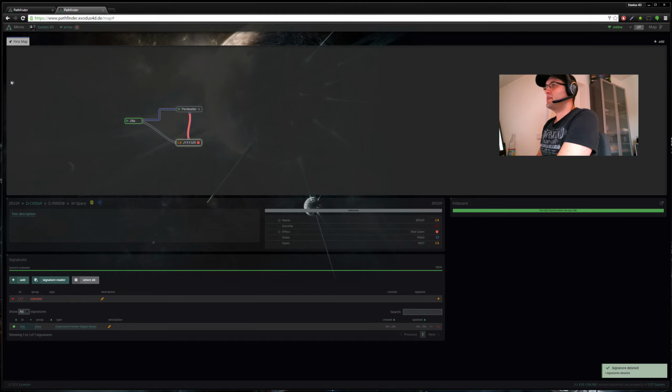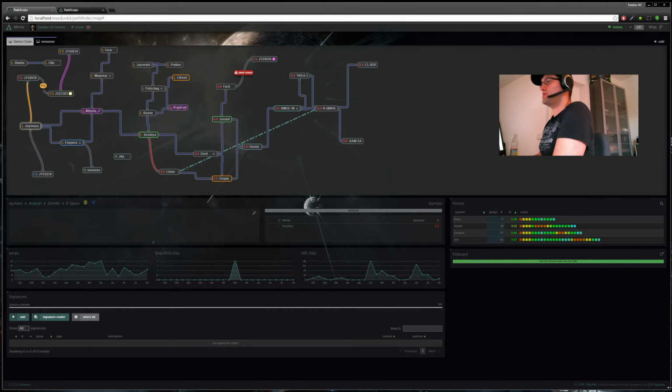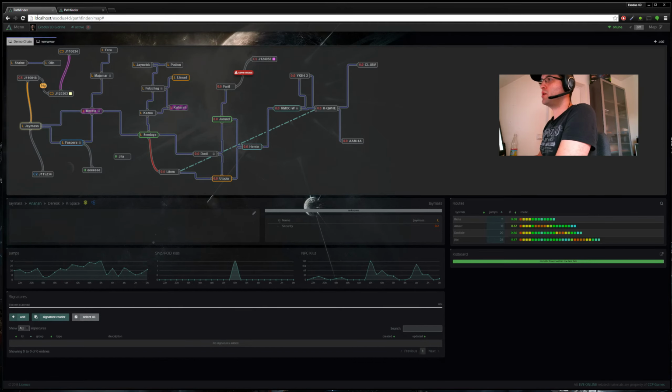Okay, so that's it for now. Now we can step into a more complex map, and I will show you how this works. Okay, welcome back. This is a more complex map on my local installation, which I created for testing. I spent so many days testing on Sisi, so I created this map within about 20 minutes, just jumping from one system to another, and all the connections are added automatically to your map. So all you have to do is rearrange them or set the position for each system so that it looks nice for you, but all the rest is done automatically.